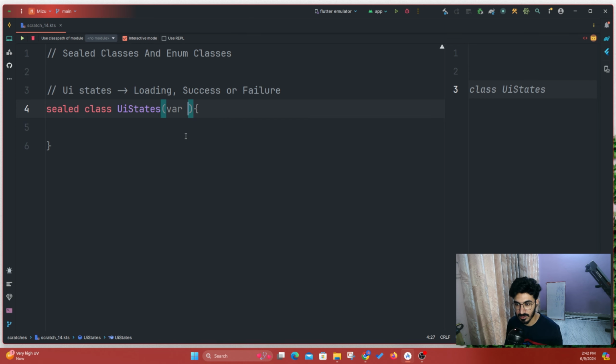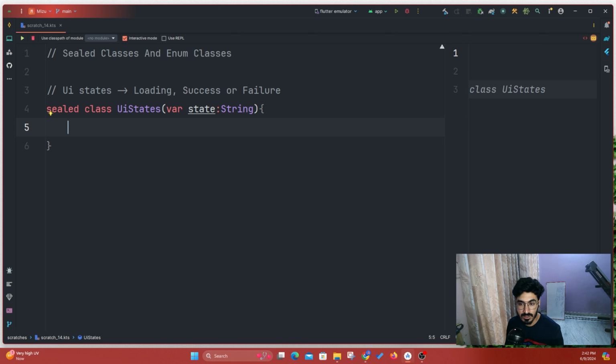Let's just say our state, of type String. This defines the state. Now, one interesting thing is that whichever class inherits the sealed class needs to be inside of the sealed class itself.